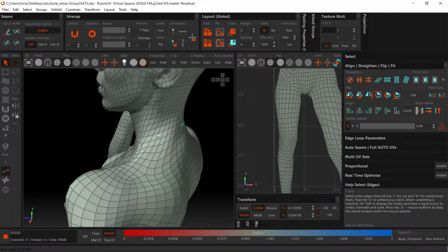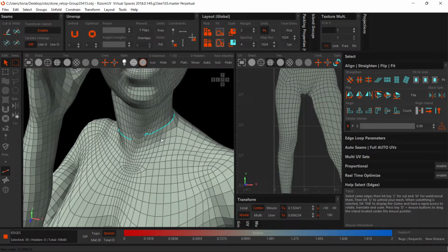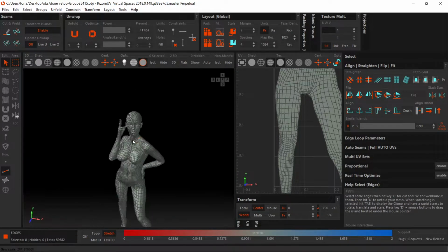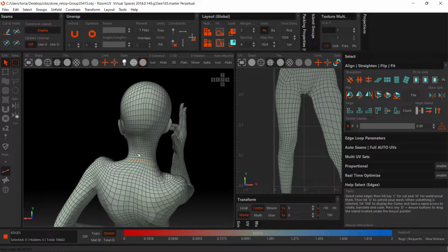So what I usually do is I come in and I do like so. I select a ring like that, and I try to find where the center is at.